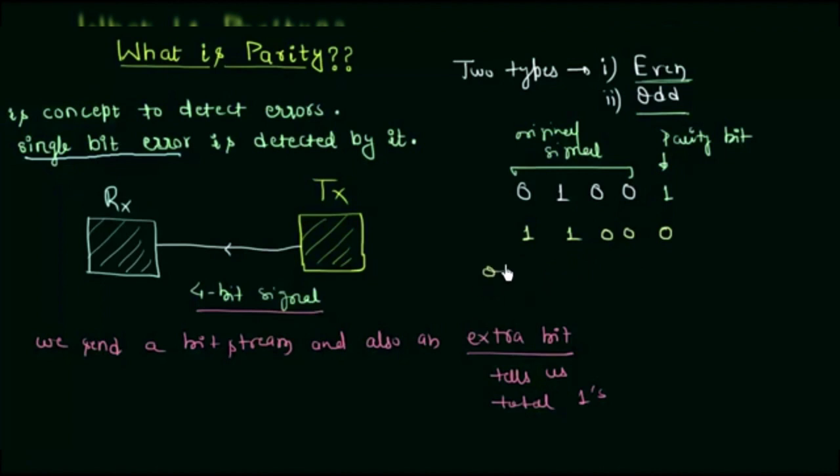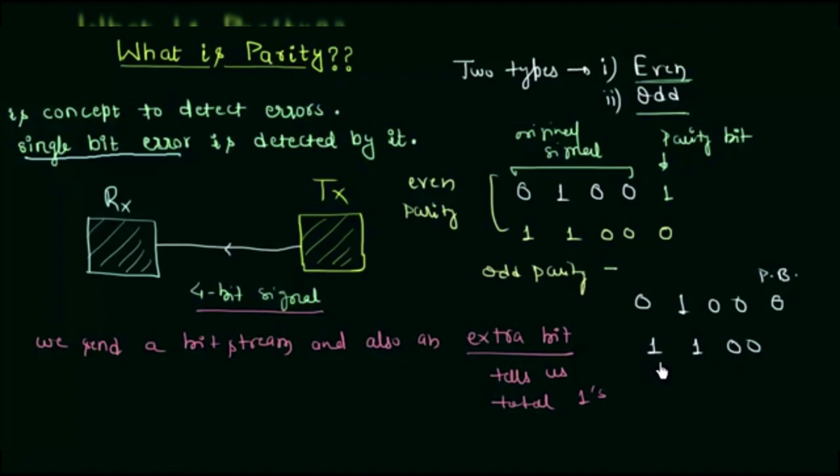Similarly, that was the case of even parity, and now we will talk about the odd parity, and we will take an example of a 4-bit original signal. The same example, let's say 0 1 0 0. This is our original signal, and here we have the parity bit. In case of odd parity, we want the overall signal including this parity bit to have an odd number of 1s. Here we already have an odd number of 1s, so we will add just 0 as the parity bit. And let's take this one. In odd parity, 1 1 0 0, the number of 1s is even, and we want the total number of 1s odd, so we will add 1 here.